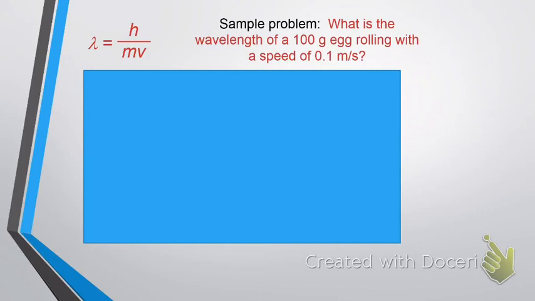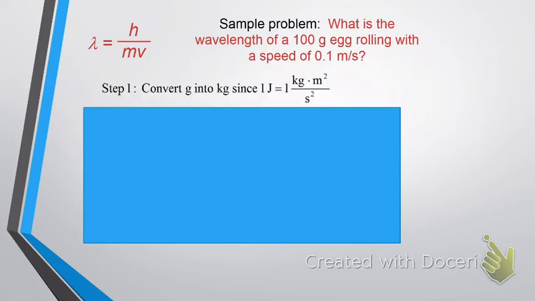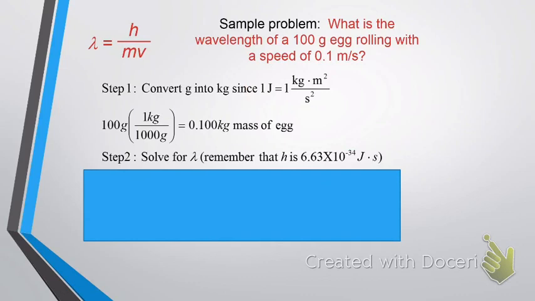Okay, so what's the first step? One of the first steps is that you need to convert grams into kilograms. And the reason being is this is one time when joules, the definition of a joule, one joule is equal to one kilogram times a meter squared divided by a second squared is really important. A lot of times people get confused and they try to manipulate and use that as an equation instead of as a unit. But since the mass was given to you in grams and joules requires kilograms, you have to first convert it into kilograms. So, 100 grams is equal to 0.1 kilogram. That's the mass of the egg.